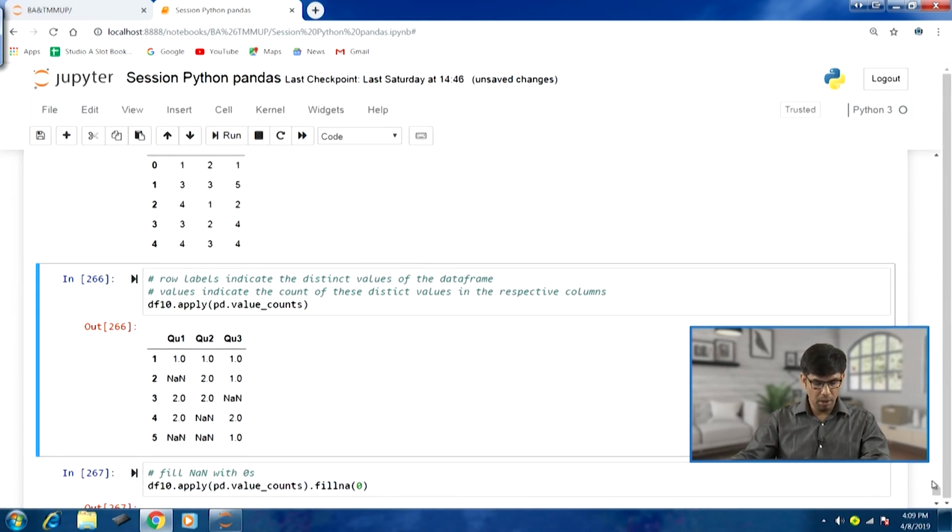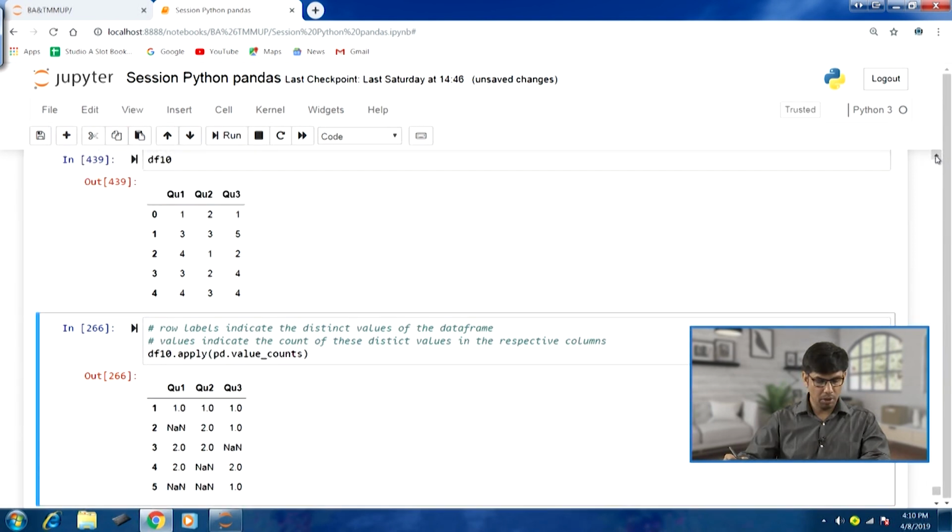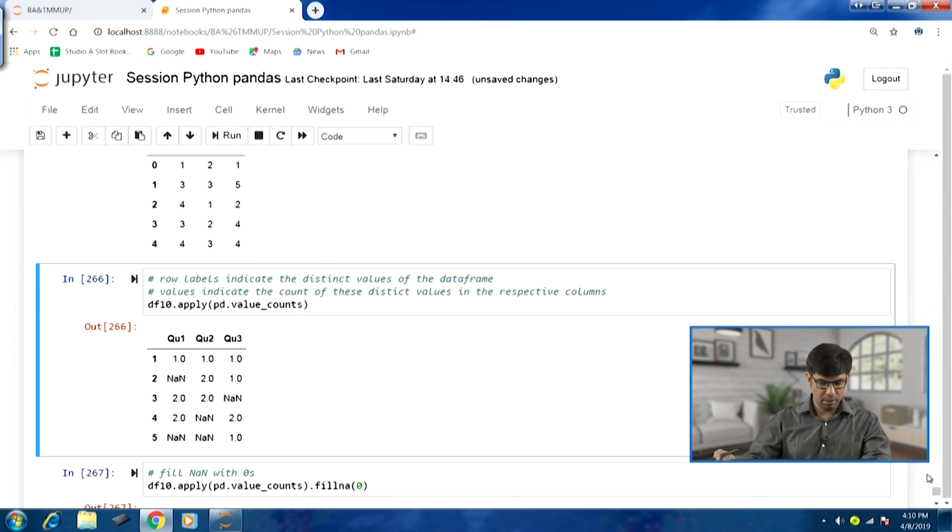The row labels are going to indicate the distinct values of the data frame. If you look at the output number 439, the distinct values are 1, 2, 3, 4, 5. Those are going to become the output in the next code that we run, df10.apply, passing the function pd.value_counts, and the values are going to indicate the count of those distinct values in the respective column.